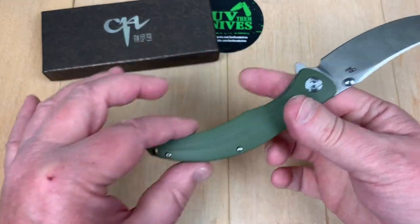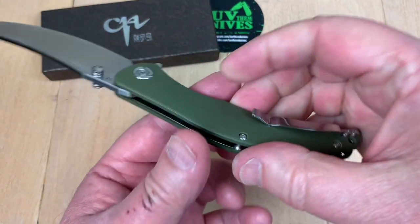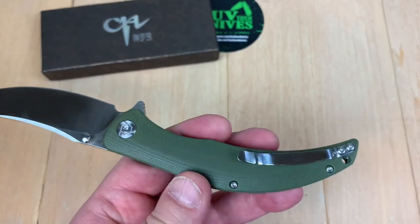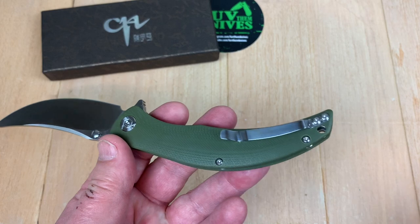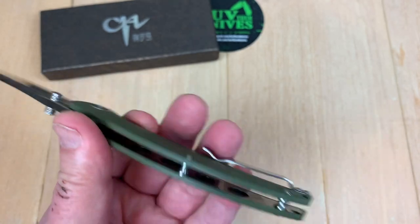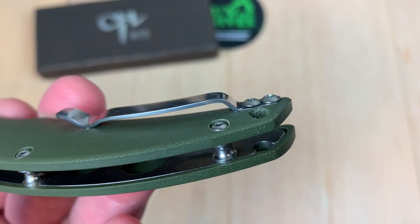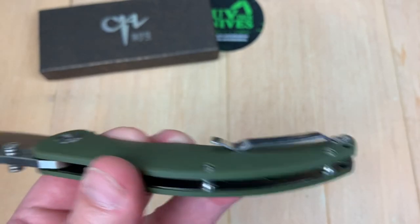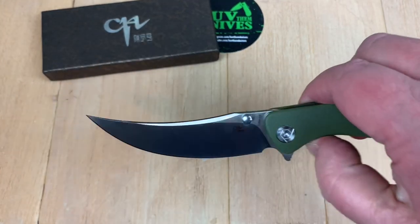Plenty of room back here. Pretty neutral, although it's curved. It's not a deep carry clip — that would be nice if they'd done that. Maybe the overall length and making the handle long meant they didn't want it sitting too deep in your pocket. Two screws sitting there — doesn't matter since they have nothing to do with going in and out of your pocket. I know I've carried this a couple times and don't remember it being a problem.